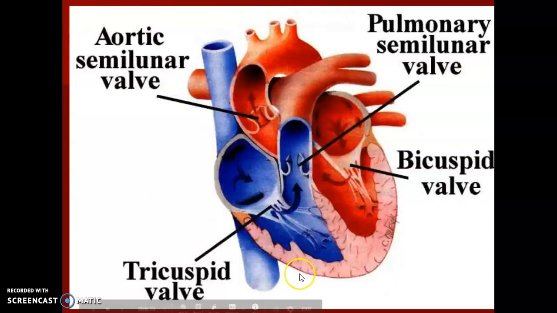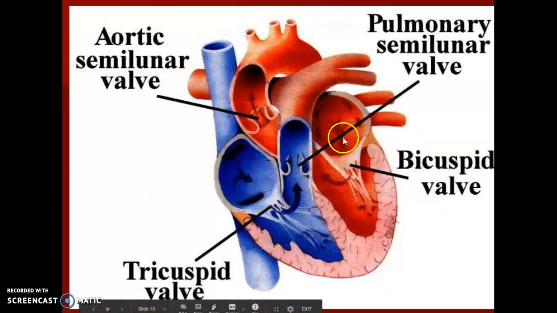So let me show you where those are in a picture. Here's your right atrium, here's your right ventricle, and right here is the tricuspid valve. These little cords here, these are called chordae tendineae, and we'll call this whole thing the valve. And then on the left side, you have the left atrium and the left ventricle, and you have a valve between them called the bicuspid valve. Sometimes you'll hear it referred to as the mitral valve. So when the right atrium pumps, the tricuspid valve opens, lets blood into the right ventricle, and then it shuts so that the blood can't go backwards.